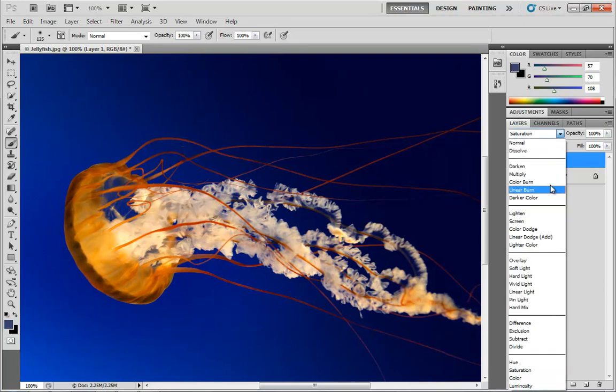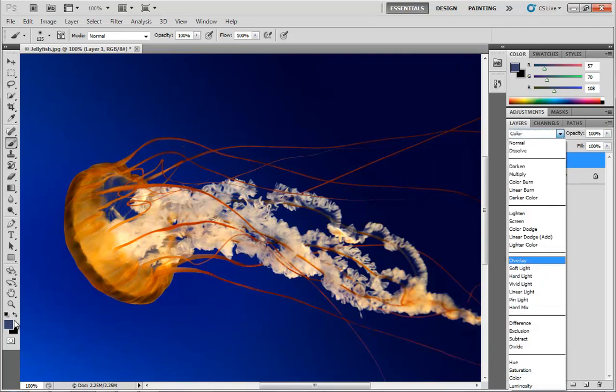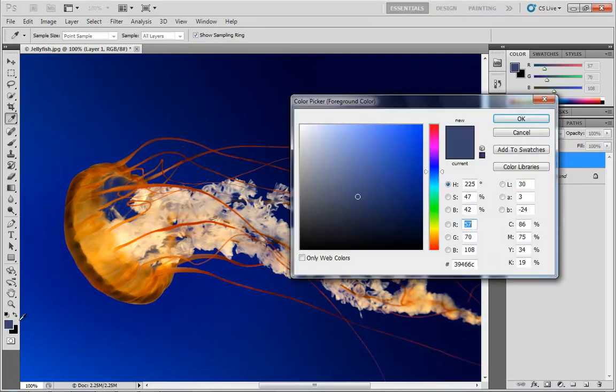All right, now finally, we have color. And what color is going to do is make a result using the luminance of the base color, or the brightness of the base color, and the hue and saturation of the blend color. So let me open up my color picker, just to demonstrate. We're going to be using the hue and the saturation, so the H and the S of the blend color, and we're going to use the luminance of the base color.